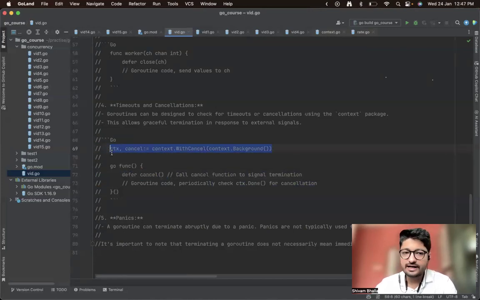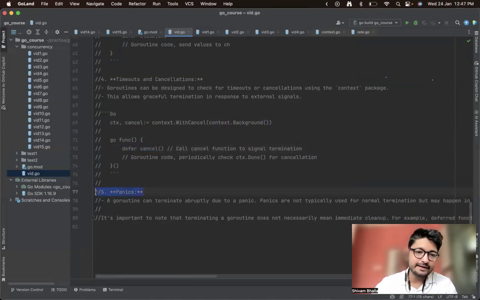Now, what is context? We have separate videos for that, but don't worry, we'll talk about all of them. Context is passed throughout the whole function calls and goroutines, and if we want to close a certain goroutine, we can cancel it using this cancel function provided by the context. That is one of the other ways as well.